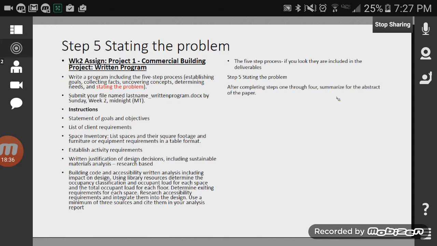So 1 through 4 summarize the abstract for the paper. Okay? And that will be a good statement of the problem. I have a client of this type who therefore needs this kind of space organized around these ideas. And then you, through the paper, flesh that out.